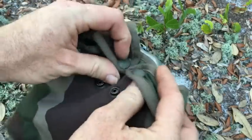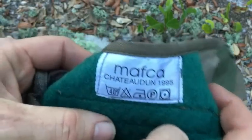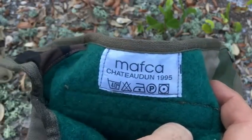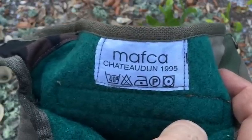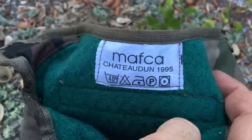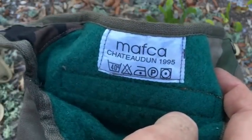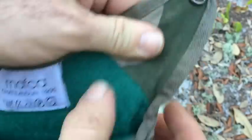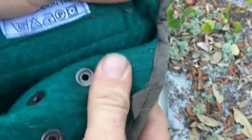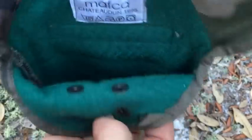So let's look at this cover. There is a tag in it. You can see Mafka. I'm not sure if I'm saying it right, but that looks right. 1995. So this was probably the manufacturer for the Army. It is like a wool-like cover, so it does have quite a bit of insulation in it, almost like blanket thickness. It's not just two thin pieces of material sewn together. There is some insulation there.